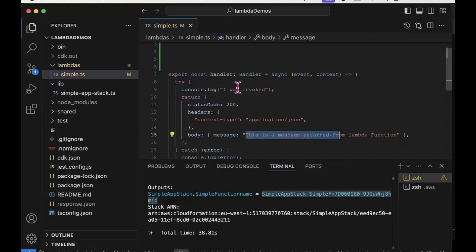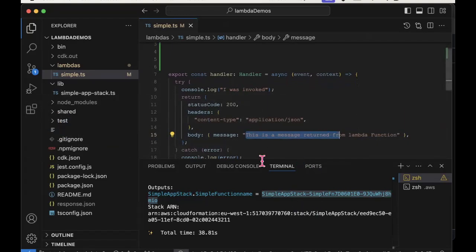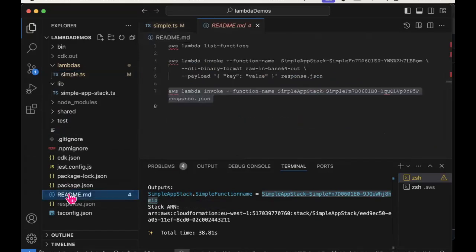Now you can trigger any Lambda function from the command line if you know the full name of the Lambda function. And we got that here. We could also get it from the management console. So to trigger a Lambda from the command line, you use this aws lambda invoke, and then you give the function name.